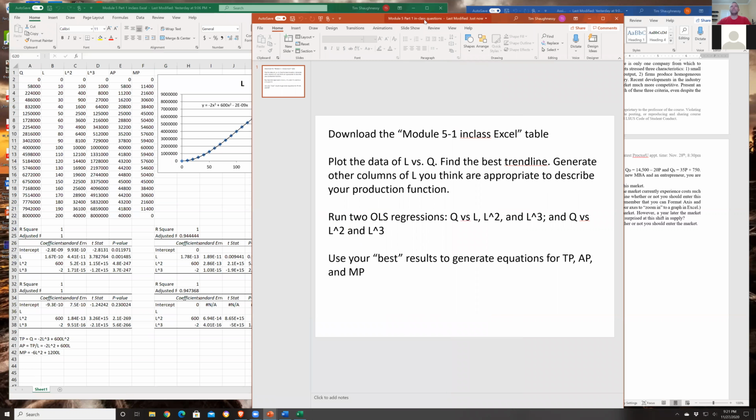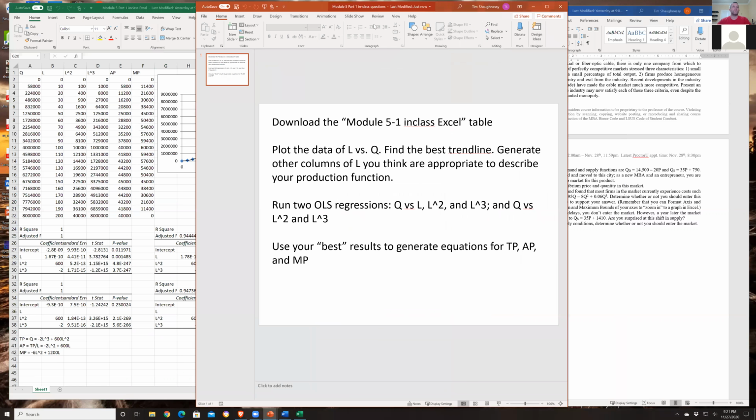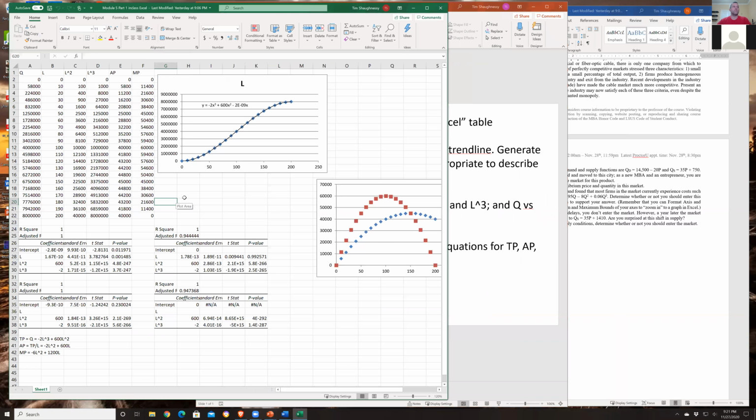So, all right. Okay. So here we did the 2 regression analyses. One has L, L squared and L cubed. The other one has only L squared and L cubed. We found out that L has a large p-value. That means it's super insignificant. It's not significant at the 10%, which is our goal. So that was the case here.